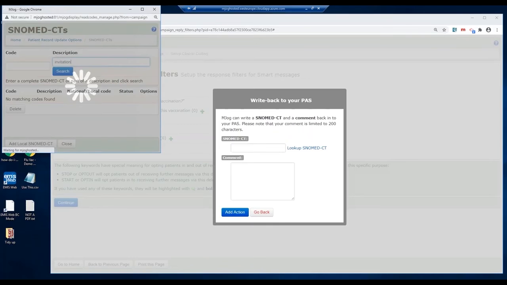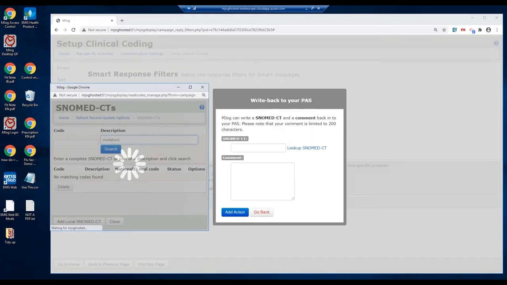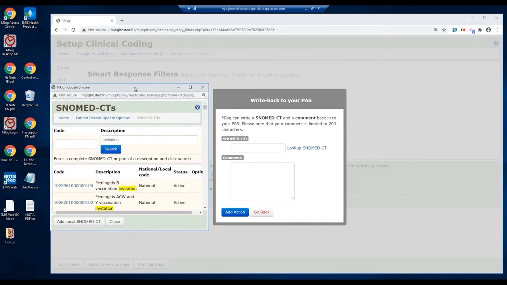I may well just cheat and use a we sent them a text code, if I'm honest, depending how long this wants to take to respond. Depending on the load, here we go.